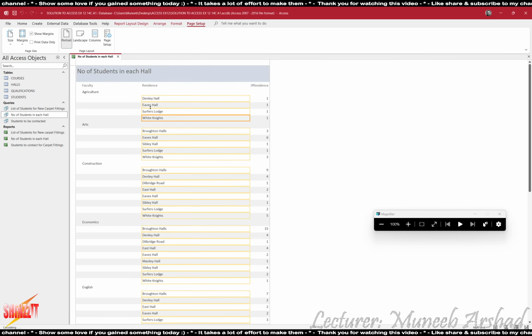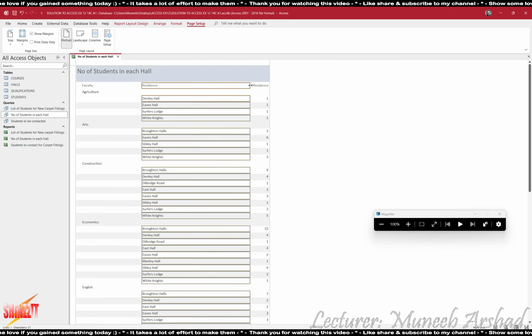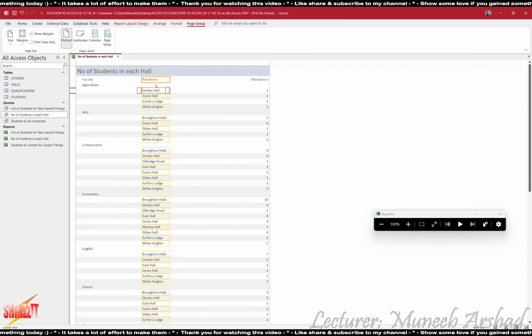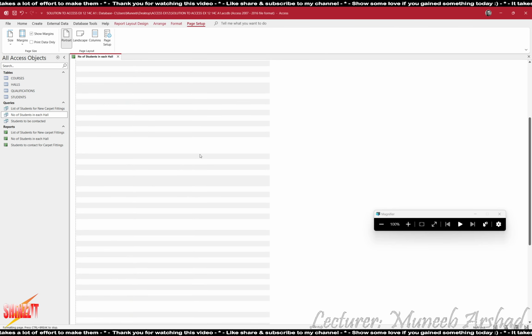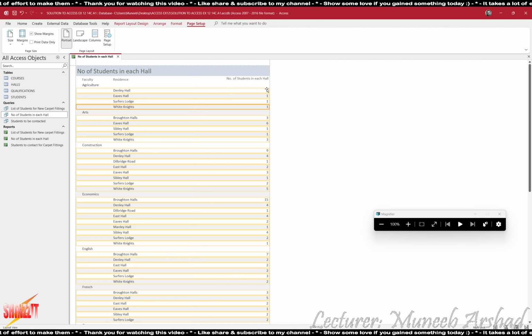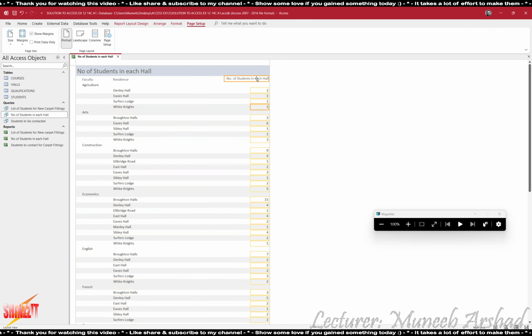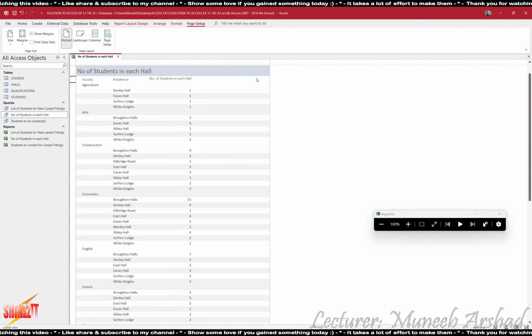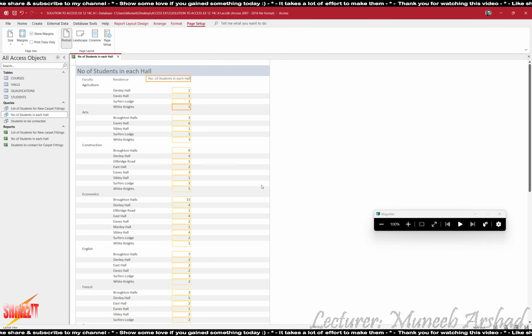We go to the layout view, fix the display. And this is number of students in each hall. It said that we don't have to have any totals.